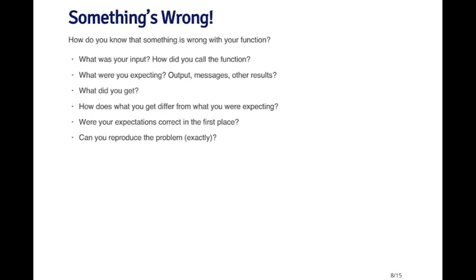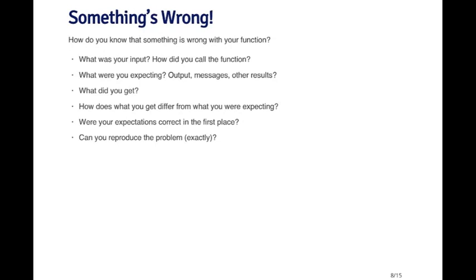When you're looking at a function and you think something's gone wrong, there are a couple of questions you want to ask yourself to see whether something is actually wrong, or whether it is what we call user error. When you're debugging a function, you want to answer all these questions as you go through your process.